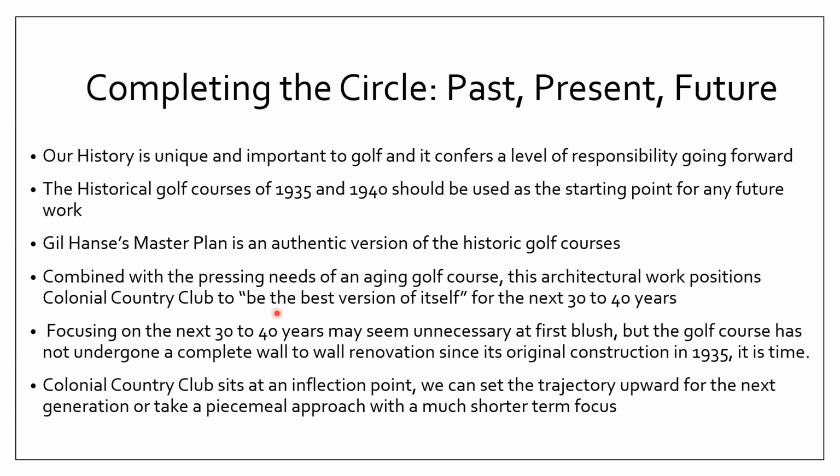So put all this together. You take the features that we've looked at in the previous tutorials, the things that are just wearing out, the things that are aging, things we need to attend to. You combine it with this architectural work, which is trying to get our historical golf courses back as much as possible to be historically true to them. You put all that together, and then new grasses and new everything, and all of a sudden we're at a different place. We're the best version of ourselves that we can be.